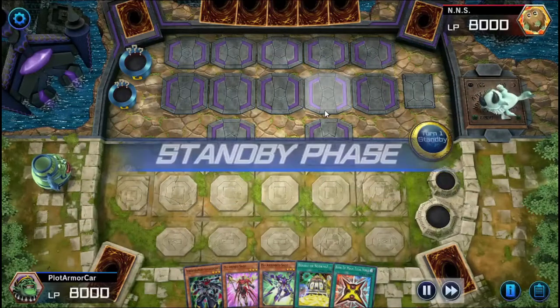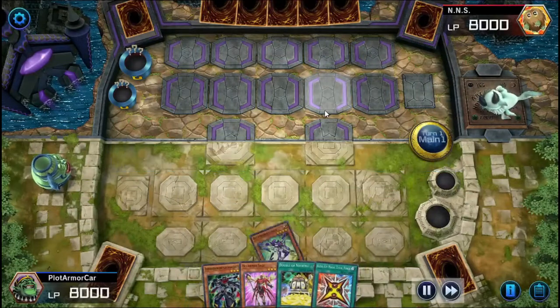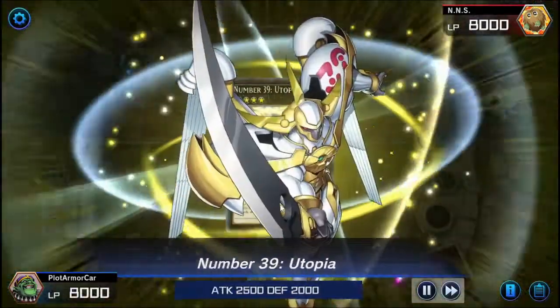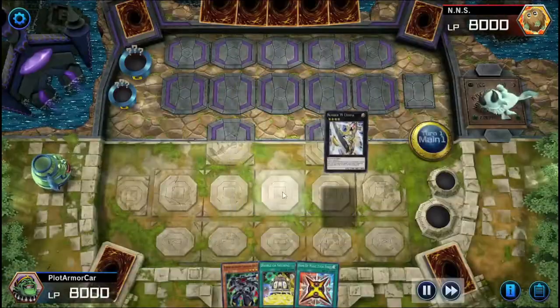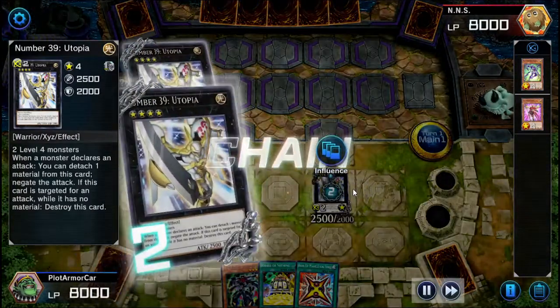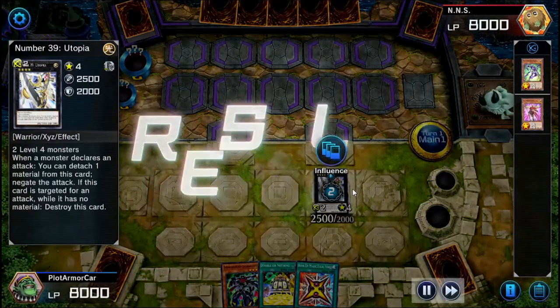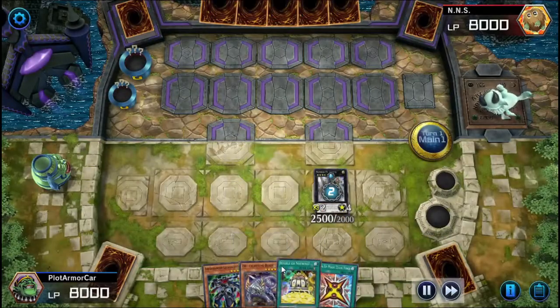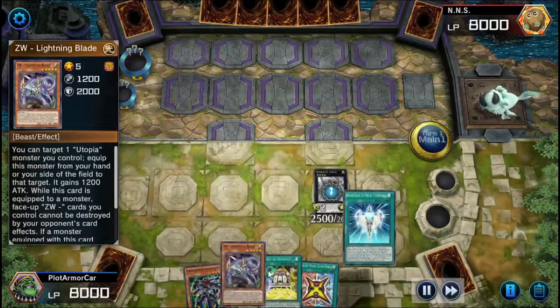So I got both Arm Sage and Ascended Sage, and I happen to be going first again, but most of the time you do not want Double or Nothing in your hand. That is not good. So then I'm going to Xyz right into number 39 Utopia, and then both of the effects are going to pop off again. That allows me to search and add two different cards to my hand. One of them is going to be a Rank Up spell, which in this case I will be adding Hyper Rank Up, but I can also search ZW Lightning Blade.